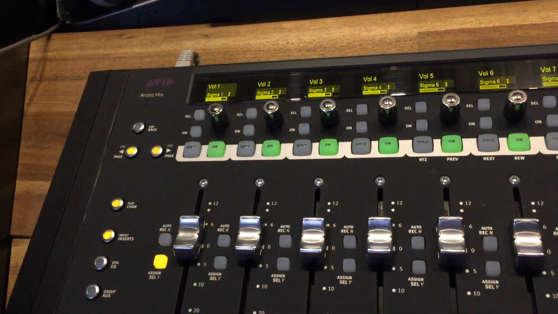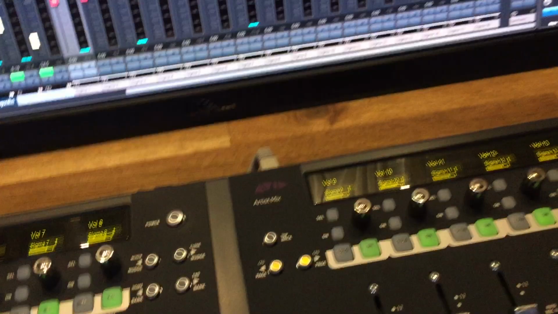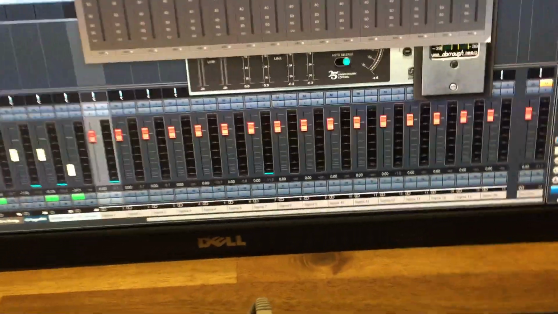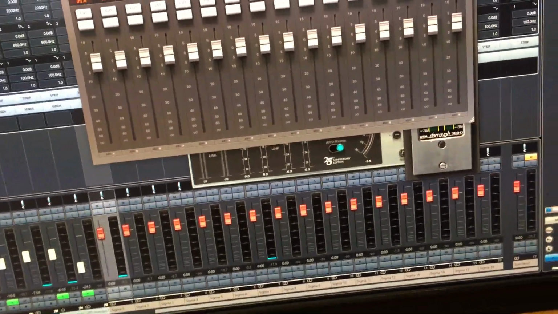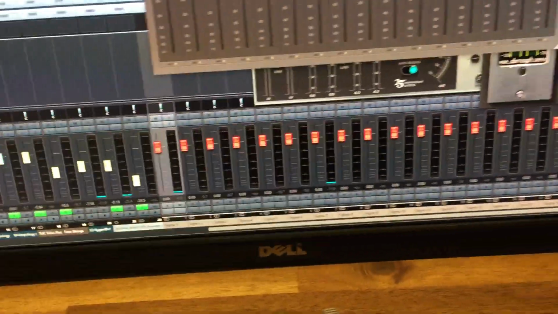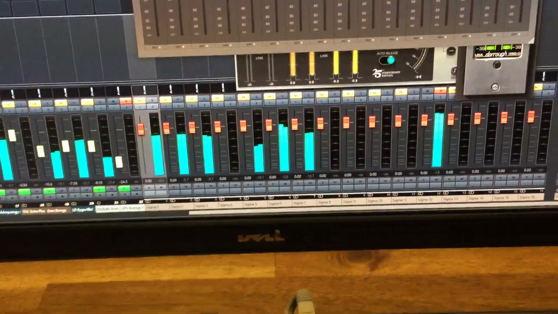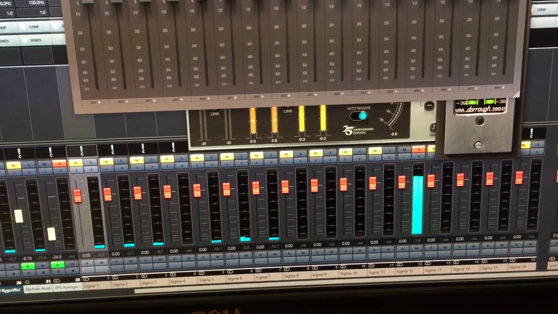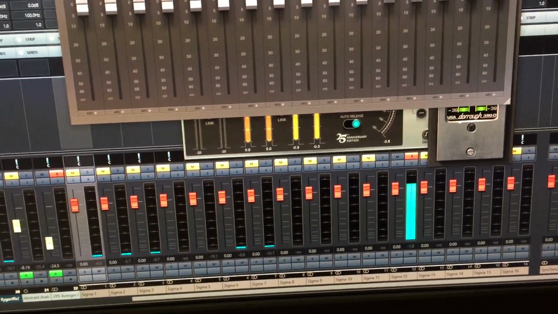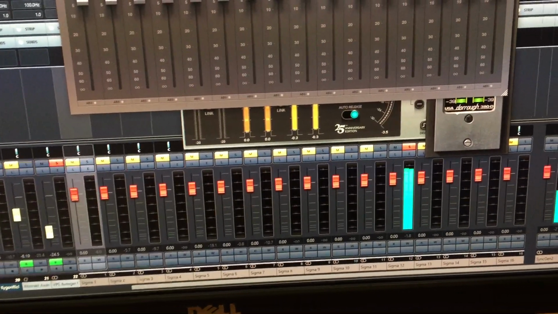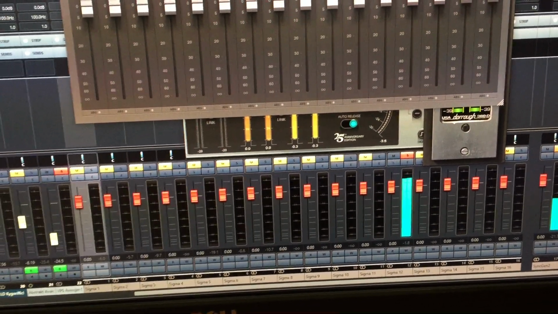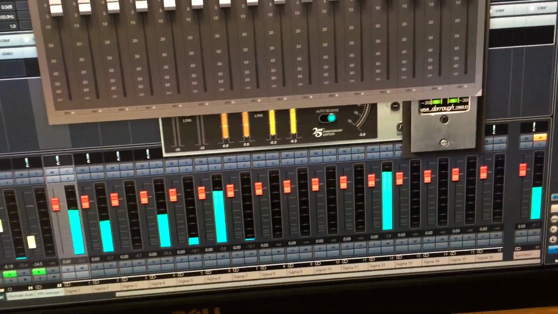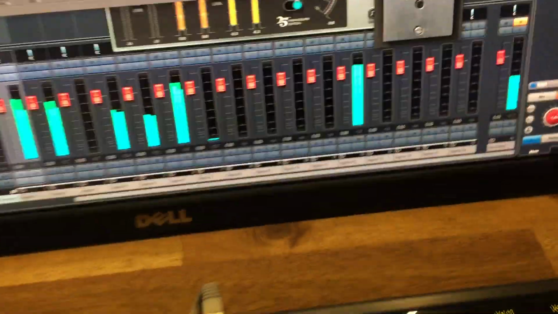Now we have, of course, mutes on the AVIDs. We can mute in two ways. What a luxury. We can either mute on the main outs of Cubase, so for example, or solo. So for example, I press play again. I press solo. I have the drum bus soloed via Cubase, which is fine. But if I want to solo via the Sigma, I can do that as well. So I'm just going to unsolo.